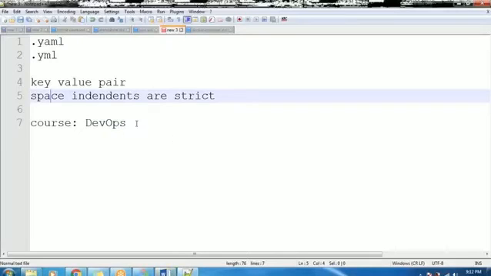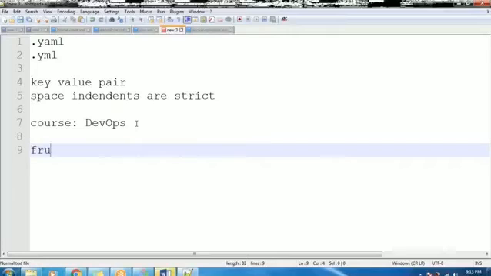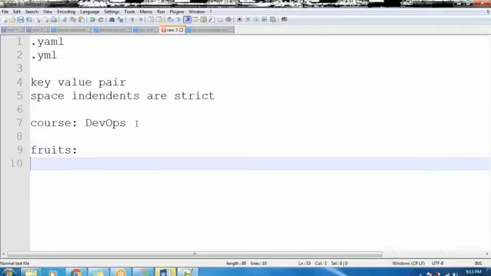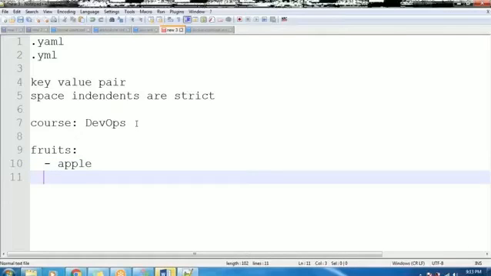For child modules, guys, let's say I want to list out fruits. This is for child one. We need to give two spaces like this, and then write the fruits, whatever fruits you have, just an example I'm taking right now. Then mango.